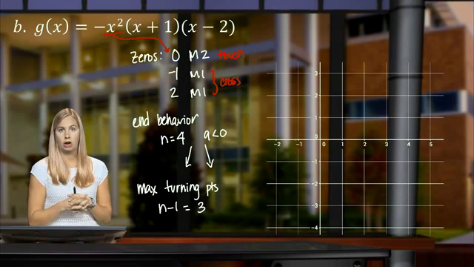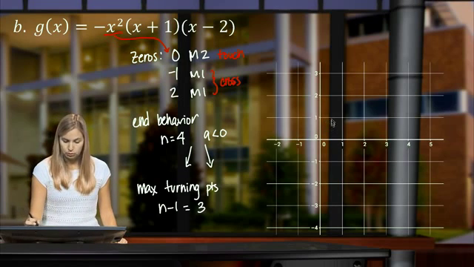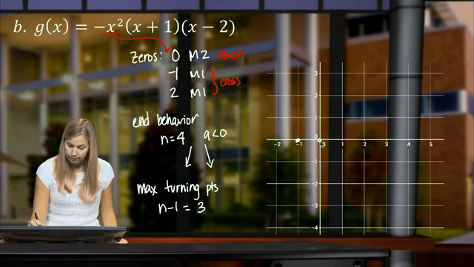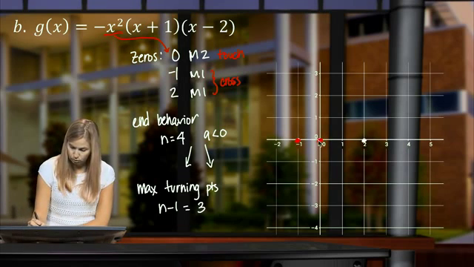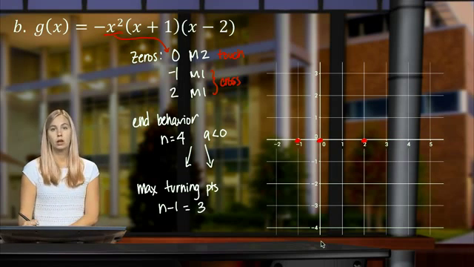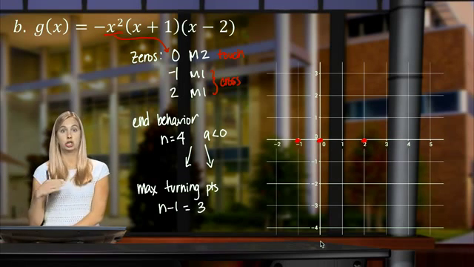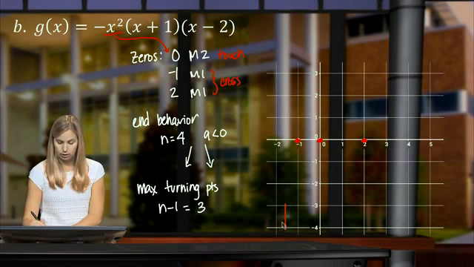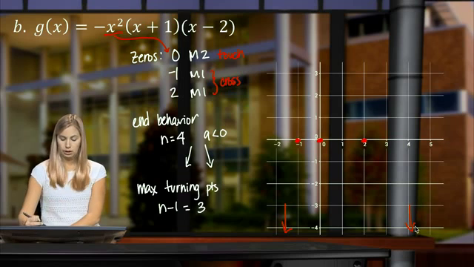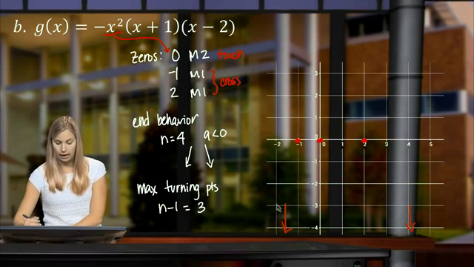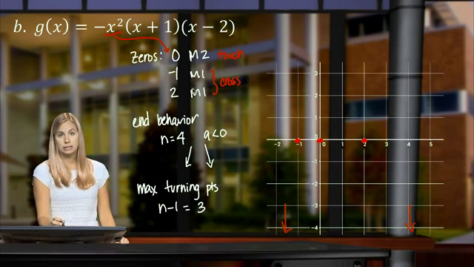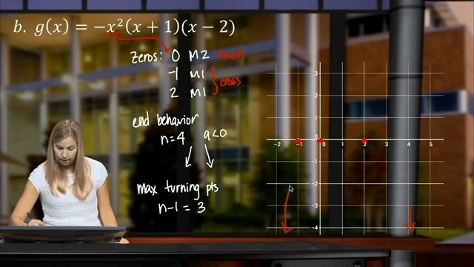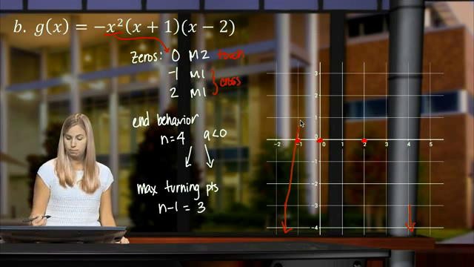Okay, so let's start graphing. Plot your zeros. We have a 0 at negative 1, at 0, and at 2. Negative 1, 0, and 2. Go ahead and add on your tails. Your tails are what you're connecting through this process. So we know we've got a tail down here, and our last tail is down there. Starting from your left tail, moving from left to right, we approach our first 0 at negative 1. According to the multiplicity, we're going to cross the x-axis at negative 1, so we go up and through.